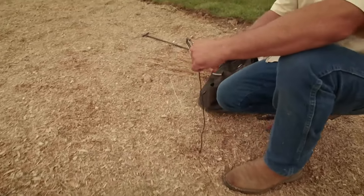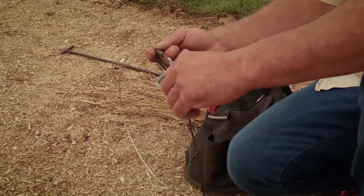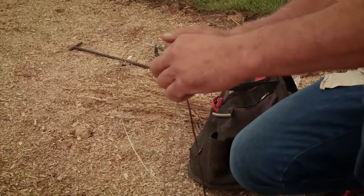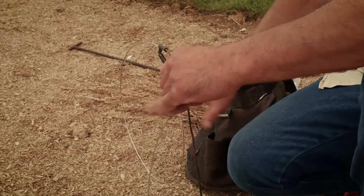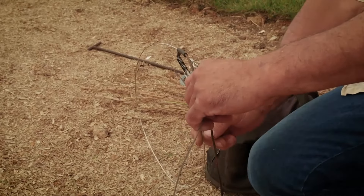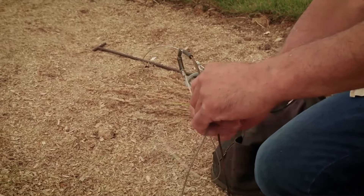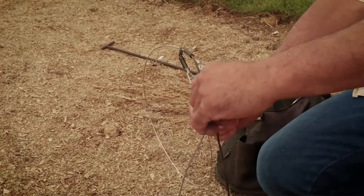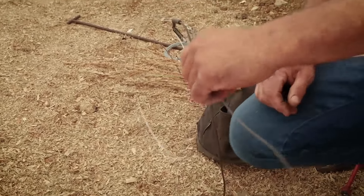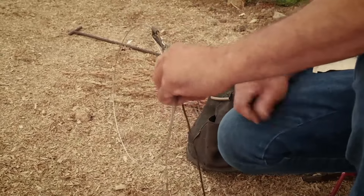By putting these swivels in here, the way I measure out, I don't have to worry about having a stop to keep the loop from opening too big. We're restricted to a 12-inch loop, and with this swivel and the two-piece snare, by the time I get it all the way open I'm at 12 inches. The other thing you won't see on here is a deer stop. I do use a crimp-on deer stop when I'm here — you have to use them here. It keeps the loop from closing smaller than about 2¼ inches. I don't think they're necessary when you're using a release system, but they are required here. I don't have to use them out west.